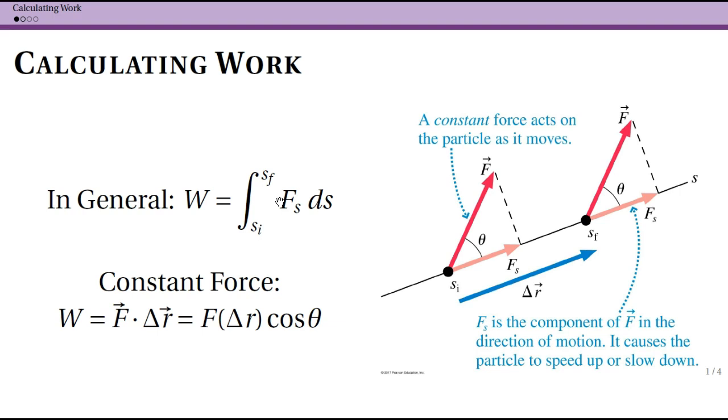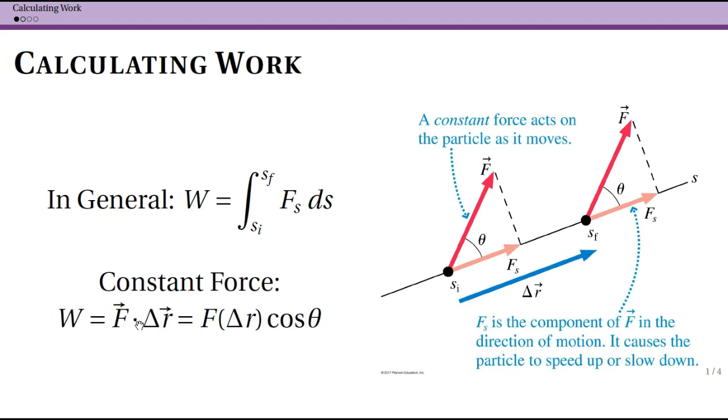If we have a constant force, we're able to simplify this substantially, and normally we'll have a constant force. The idea in this case is that instead of integrating F over ds, where s is the path itself, if we have a constant force that is constant in both direction and magnitude, then this integral will end up multiplying our force by the distance that was traveled, which we can call delta r.